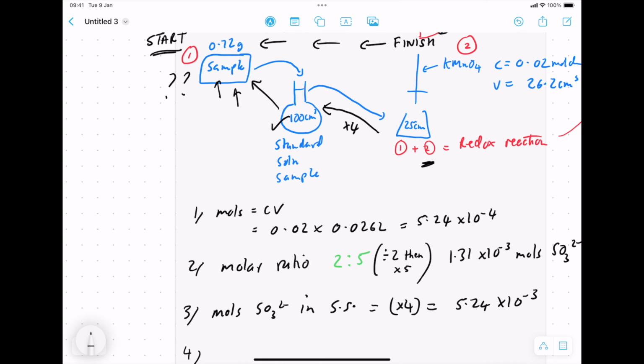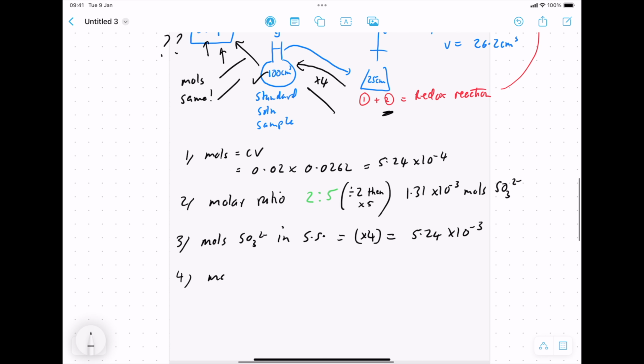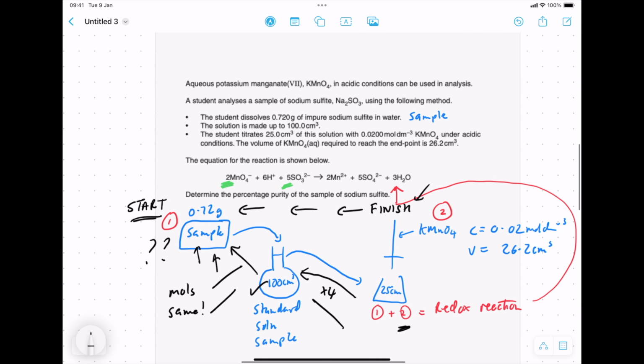So why is that? The reason why, so let me just annotate this. So the moles is the same going back from the flask to the sample. The reason why is because what you've done, you've taken this solid sample, you've put it into an empty beaker, and you've added water on top of it. Can you see that it's just the same sample, right? The mass of the sample has not changed. You've just dumped water on it and you've dissolved it. It's still the same mass of the sample. So number 4, moles in the sample, is also 5.24 times 10 to the minus 3, which means there is just one step left. So let's go back to the question.